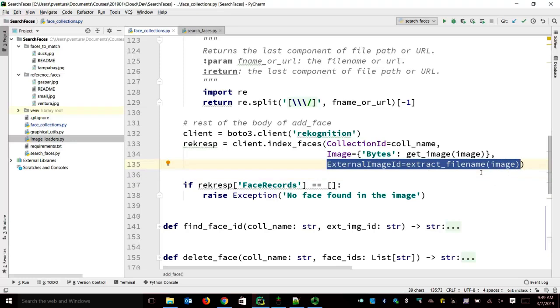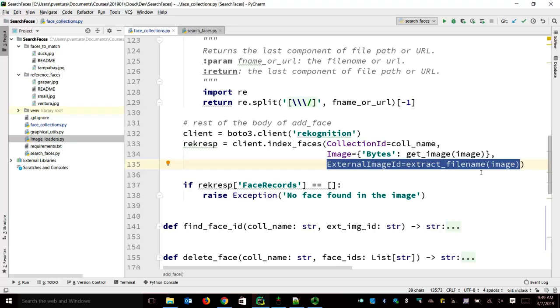So external image ID is basically a field for us to put some information to essentially let us know later on what image we're dealing with, right? So most commonly, what will be stored here is the file name itself.